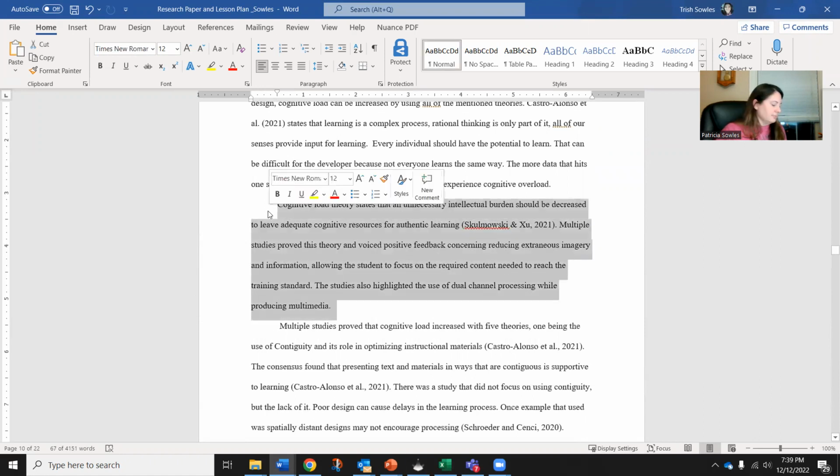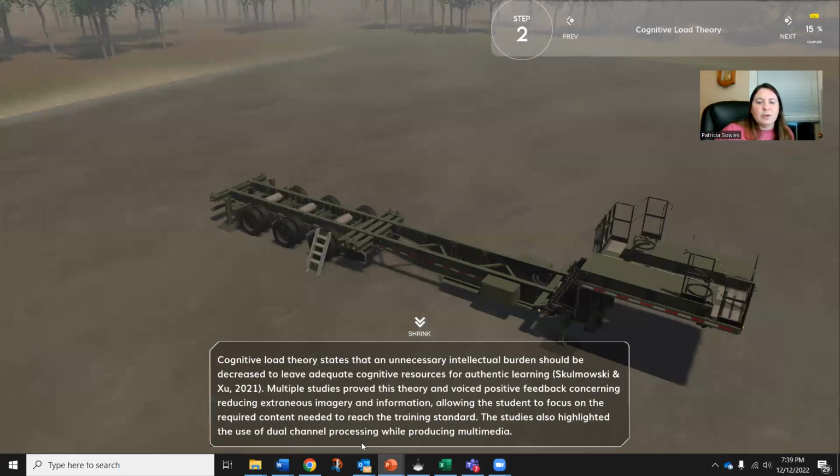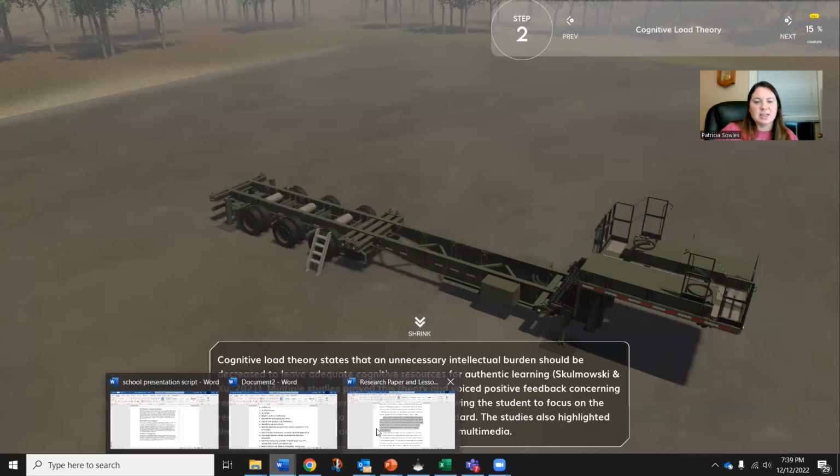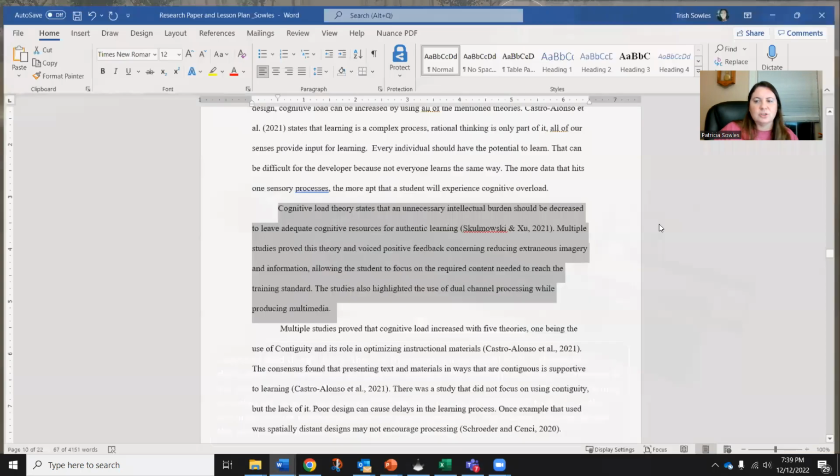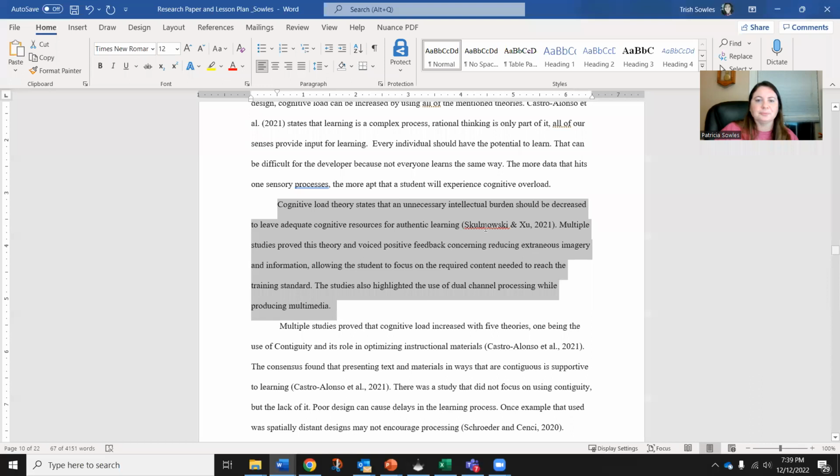This sentence. All right, so this is what we're using. Back to dual channels. So we have dual channels that we're going to use here. We're going to hit them with images and text on screen, but we don't want to do too much so it doesn't overwhelm them, and we want to use some audio. So our instructor is going to be speaking. To make sure our instructor knows what he needs to say, we put it into our lesson plan.